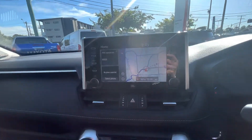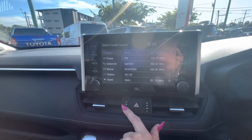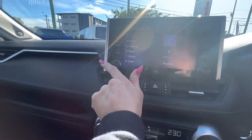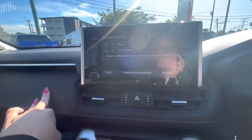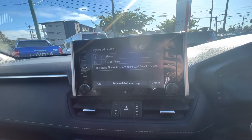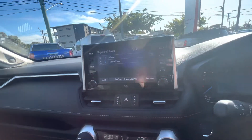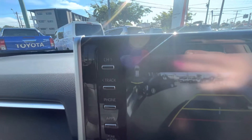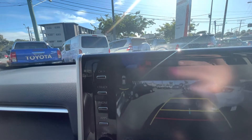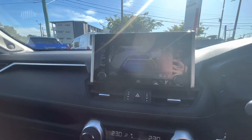Coming over to the display — it is a touchscreen. You've got your navigation on there, and you've also got Bluetooth which connects easily under your phone settings. Once connected it's awesome and makes life a lot easier when driving. Putting it into reverse shows you the cameras — your reverse camera comes up, and you also get a bird's-eye view from above showing you where you're parking.